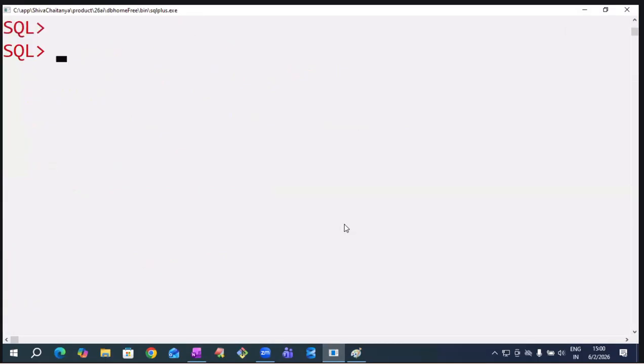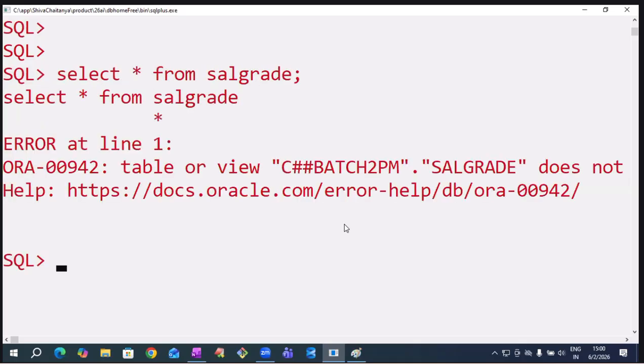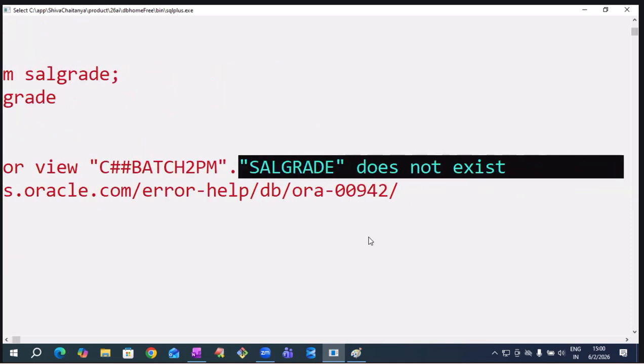Here, the sal_grade table is not ready. SELECT * FROM sal_grade. The sal_grade table is not ready. Observe, there is no sal_grade table. Create it.